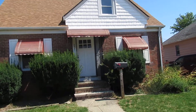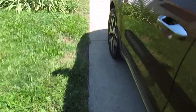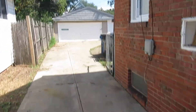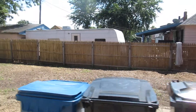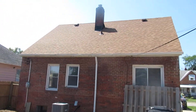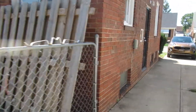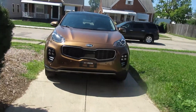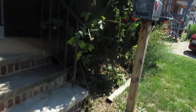4465 West 136 virtual tour. Nice house with a large cement driveway as you can see. Brick house, newer windows, newer roof, double car garage, central air, fenced-in backyard. Plenty of parking, and there's the back of it. This house is a two bedroom, one bath on the first floor, located on a nice quiet street. Let's go inside.